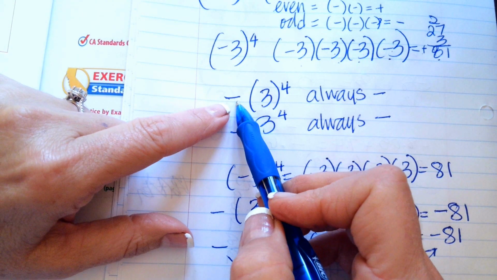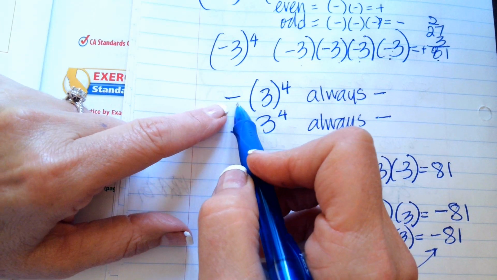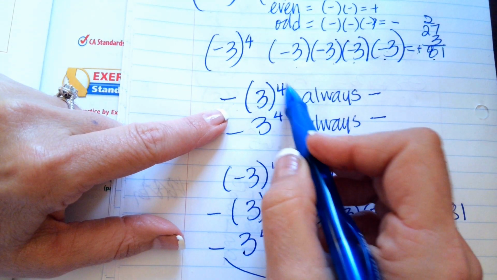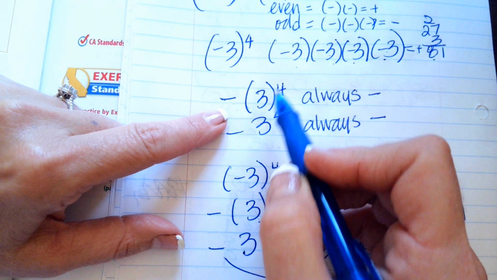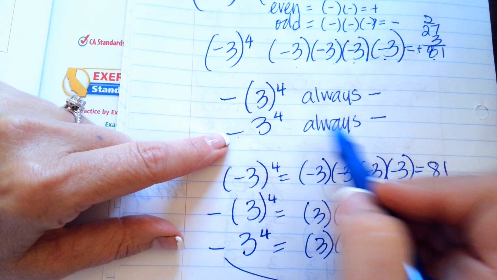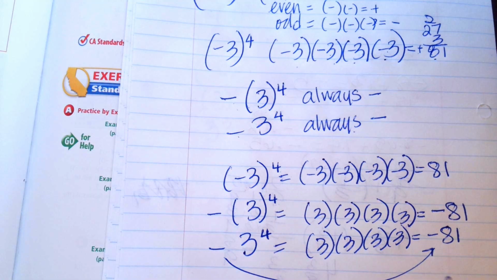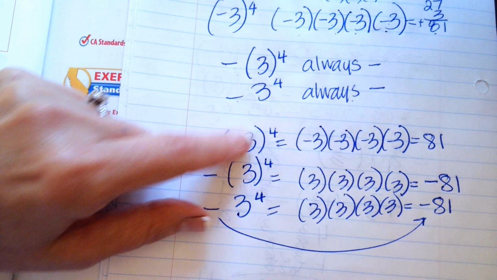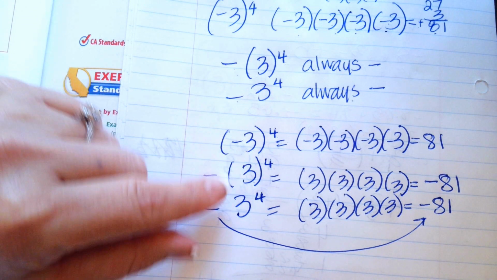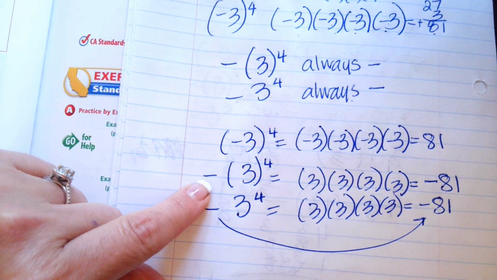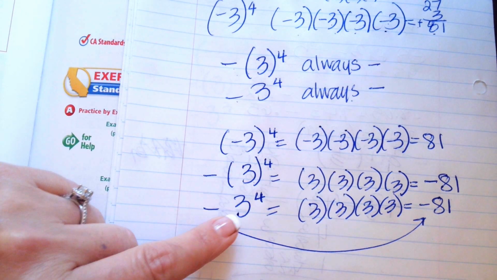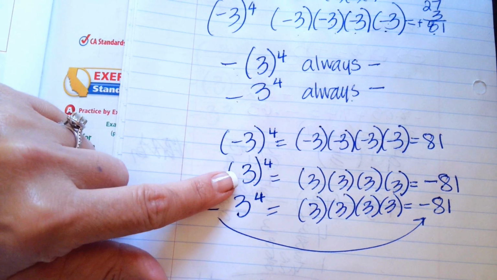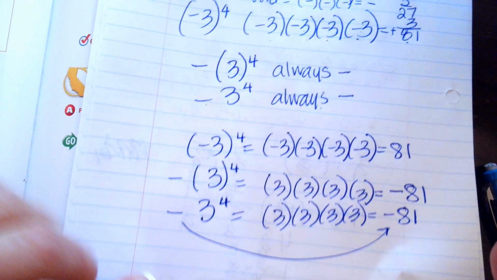So for this, because the negative is outside of the parentheses, no matter how many this is, it's always going to be negative. If it's like this, it's always going to be negative as well. So for example, this one, negative 3 inside the parentheses, negative 3 outside, and negative 3 with no parentheses. These are three completely separate things. So we have to take each one separately.